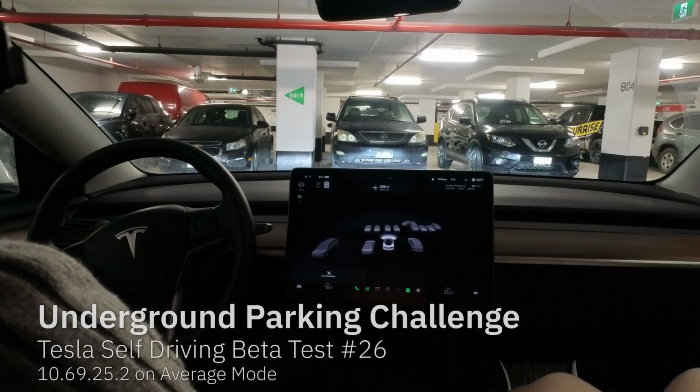I just need to turn the speed down, we gotta turn that all the way down to about 15 or 10. I think 10 is good. So it's folding in the mirrors and it's making that left turn. Okay, interesting. It has to go straight. It wants to go through this truck here. It doesn't make sense doing that. Now it wants to go straight. I'm gonna slow it back down now. Yeah, it keeps speeding up, that's what I don't like. It should just stick to my thing, man.